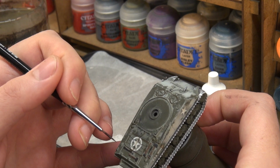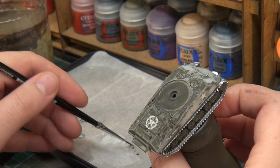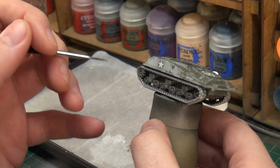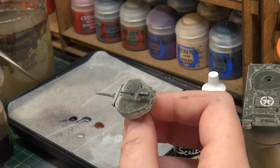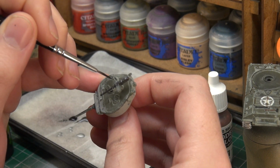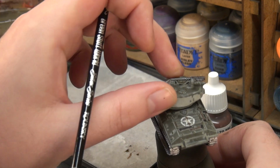I'm a bit disappointed this star transfer didn't settle as well as I'd hoped it would, but that's just because the film was just a little bit thicker, as I'd mentioned before. So yeah, that's basically all we're going to do there. And then we're going to do the same on the turret. Again, we're going to get into that hatch. Yeah, and I think that's all we're going to do on the turret. Yeah, I'm just going to leave it like that.